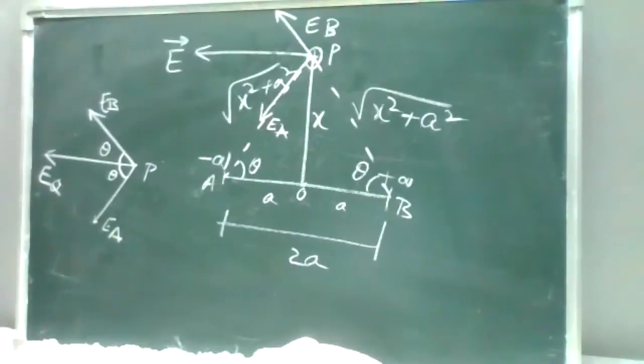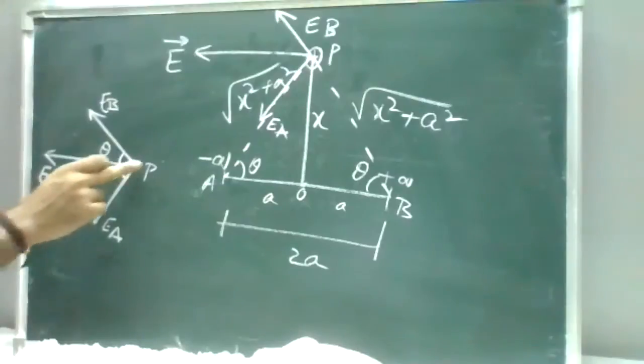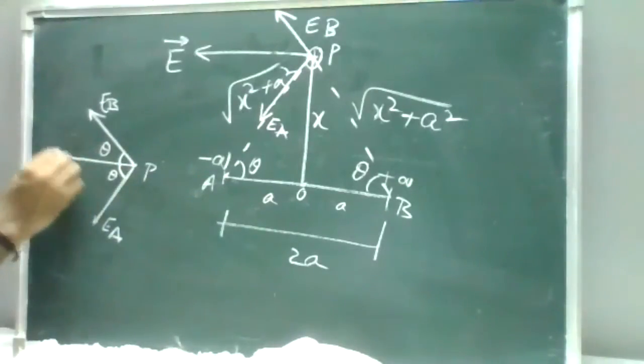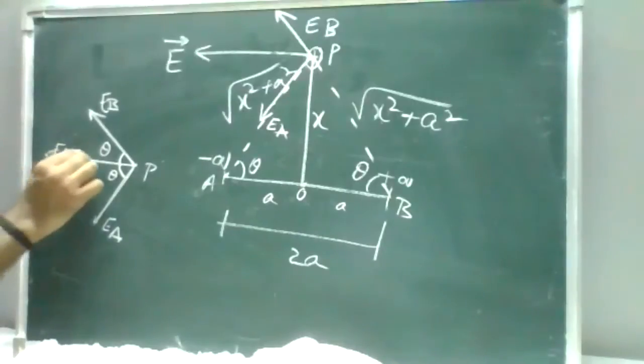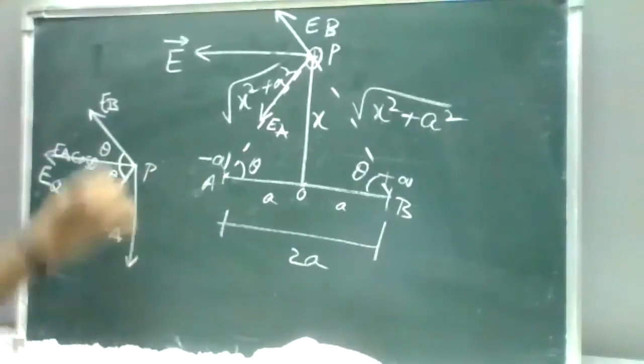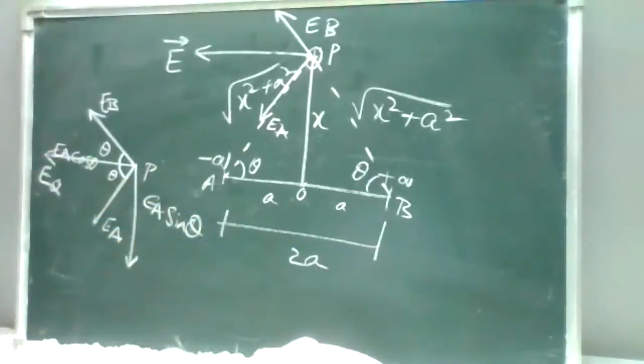If you remember the cos theta, sin theta, we have discussed in vectors. The x-axis, we always say cos theta. The y-axis, we say sin theta. Do you remember? Right. So I assume EA was making angle theta. I assume it is your x-axis, parallel to the base. So I'll write it as EA cos theta. This is your EA cos theta. Then perpendicular to it, the perpendicular component is EA sin theta. This is your A point.